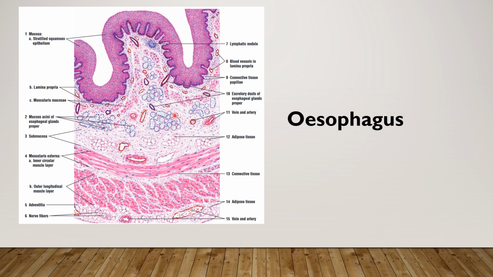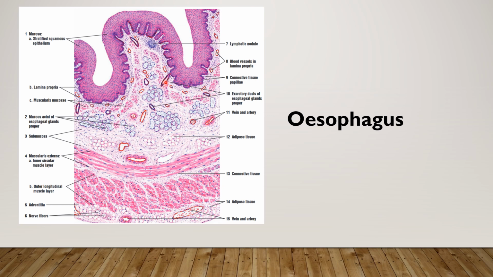So here the identification point for esophagus is you are able to make out group of mucus acini. So these are all mucus acini. Very clearly you are able to make out group of mucus acini. So this is the identification point for esophagus. So the lining epithelium is non-keratinized stratified squamous epithelium, then see for the submucosa, where in the submucosa you are able to make out that mucus secreting acini, that means that is your esophagus.